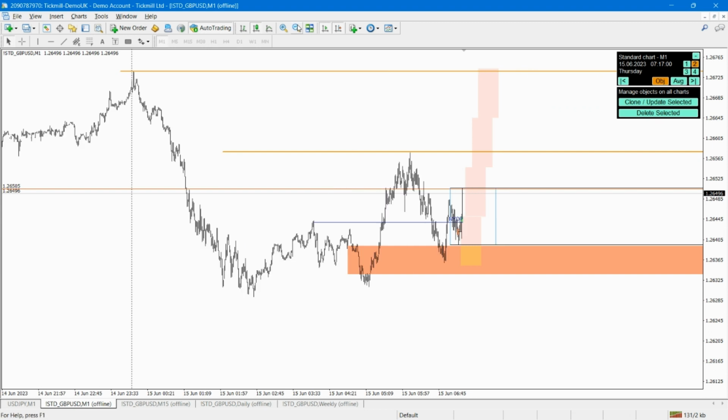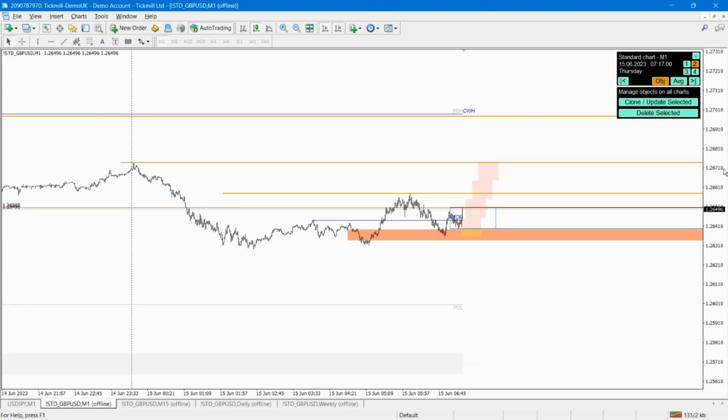However, if I zoom out, I'm hitting the first two levels of the 15-minute, and I have a last one up. So I'll continue to pile up my R's. And basically I'll stop here. So it's a risk to reward ratio of 1 to 5.